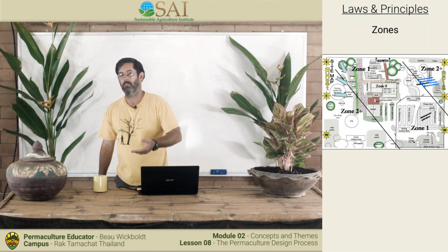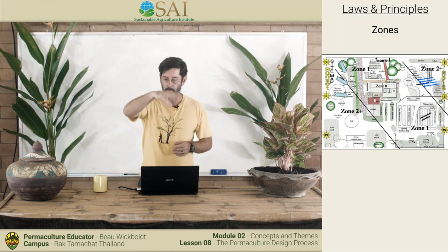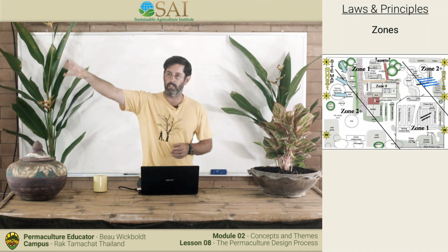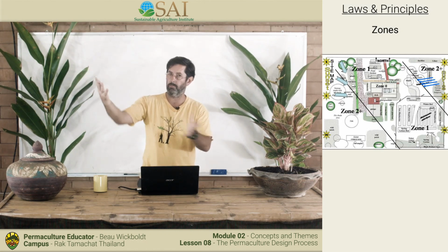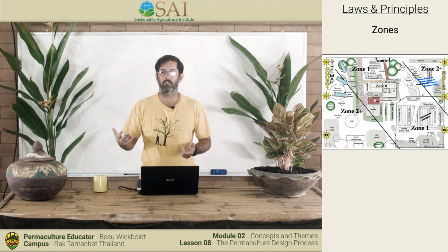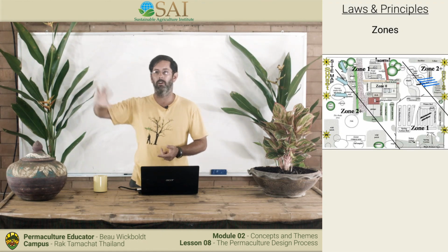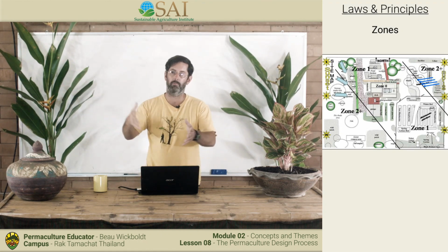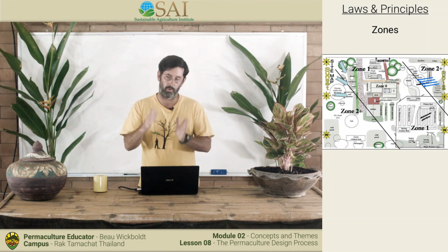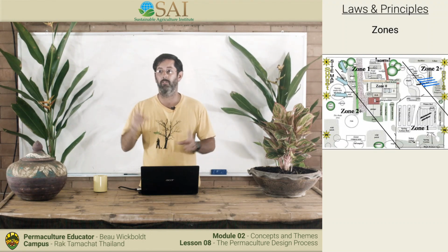Another take on zones. This one is a little bit more simplistic, but the house in the center is zone 0. Zone 1 is surrounding the house, and they indicate what's going on there. Zone 2 in that corner, okay, because it's a small house, and they have zone 1 and zone 2. They don't have enough land to have 3s, 4s, and 5s. They don't have big animal systems. They don't have reservoirs. They don't have woodlots. This is more of an urban suburban design. So they go into 1s and 2s. So they'll have their house, garden, say, food forest.